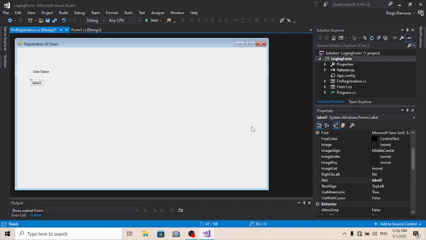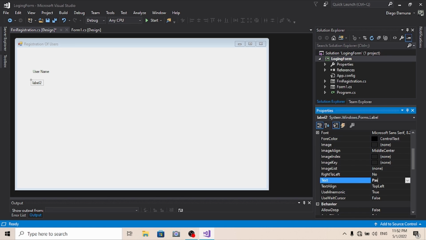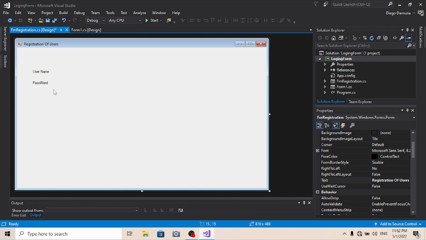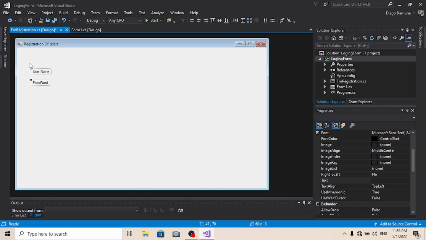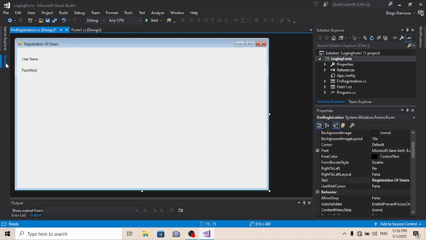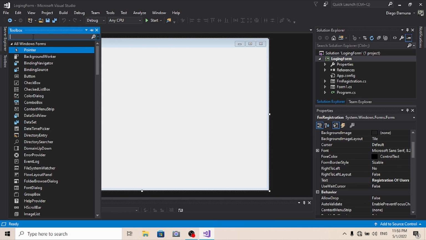And then the second one will be named password. Okay, let me try to place them here. Then I need two text boxes.